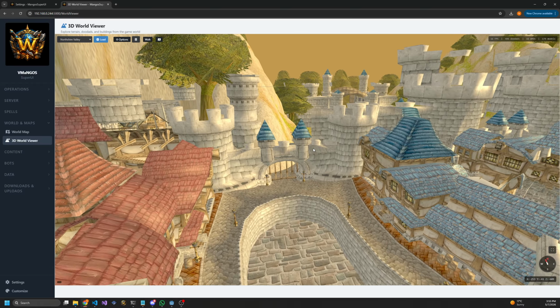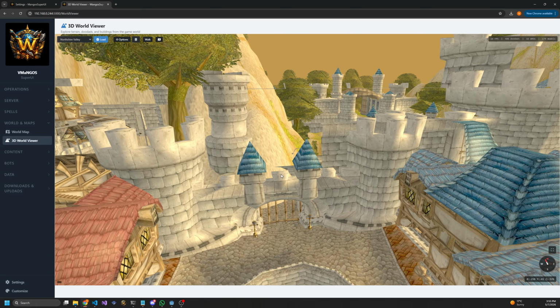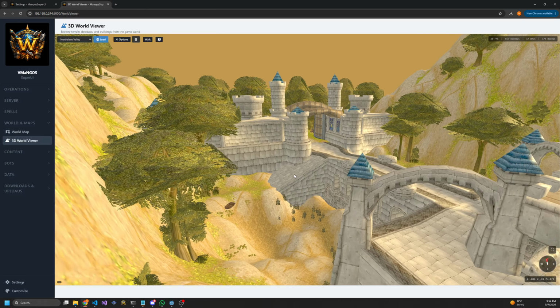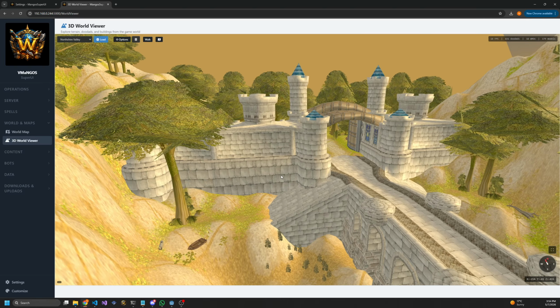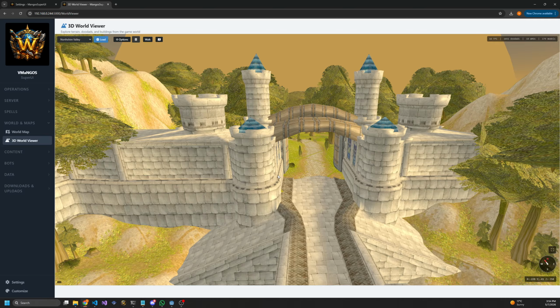But ultimately, the goal here is to make a lightweight world editor where I can place buildings, potentially new buildings, change the color, things like that. But I first need to uncover how I can make valid MPQ files when you're referencing WMO objects.